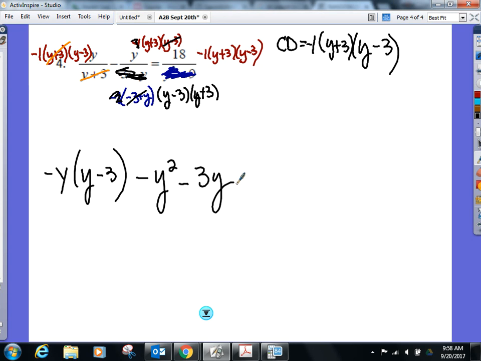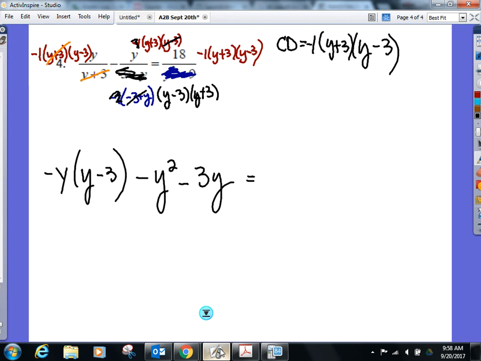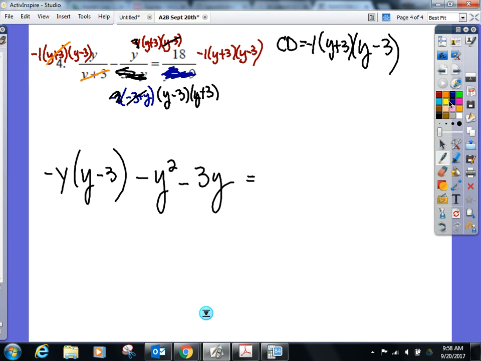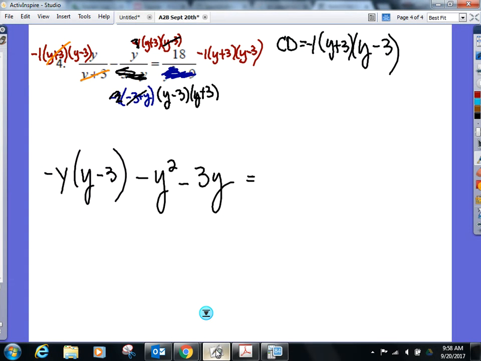It's pretty embarrassing. And finally, right side of the equal sign. What do we have? 13. What are we going to get rid of here? 13? How did you end up with 1 and she ended up with 13? How about 12? Brendan? First of all, what are you going to cross out there? And what's the only thing you're left with on top to multiply? Negative 1 times 18, negative 18.